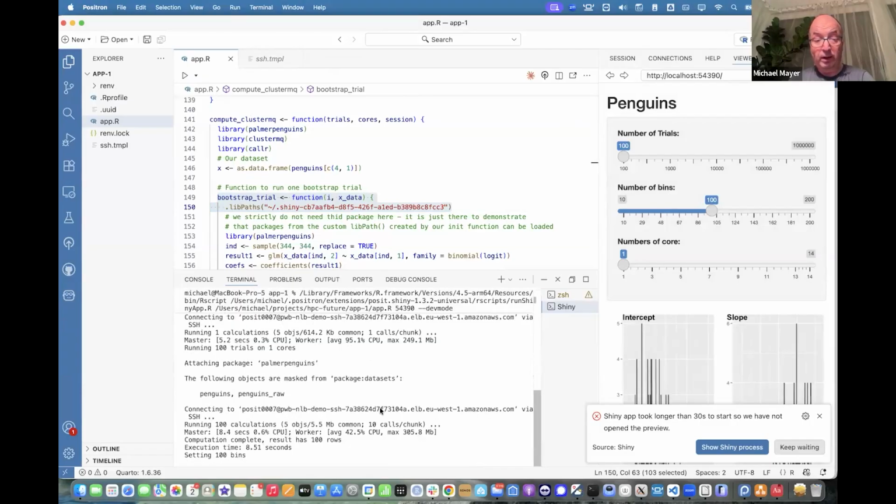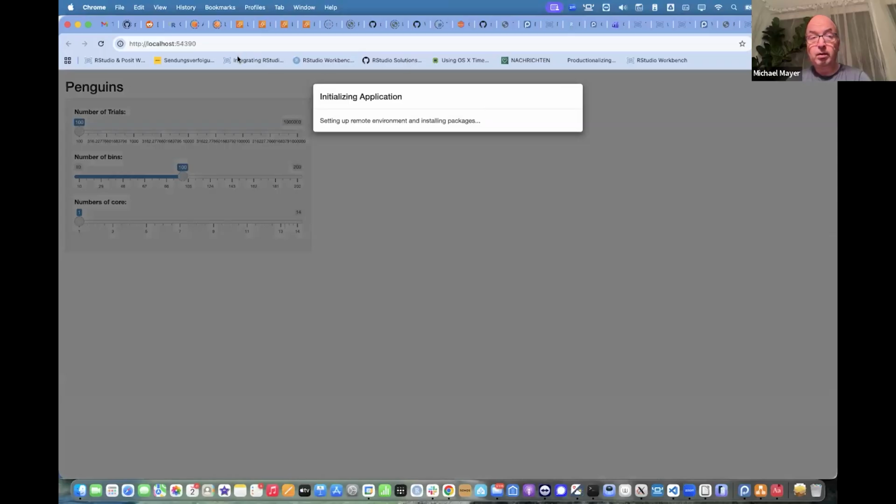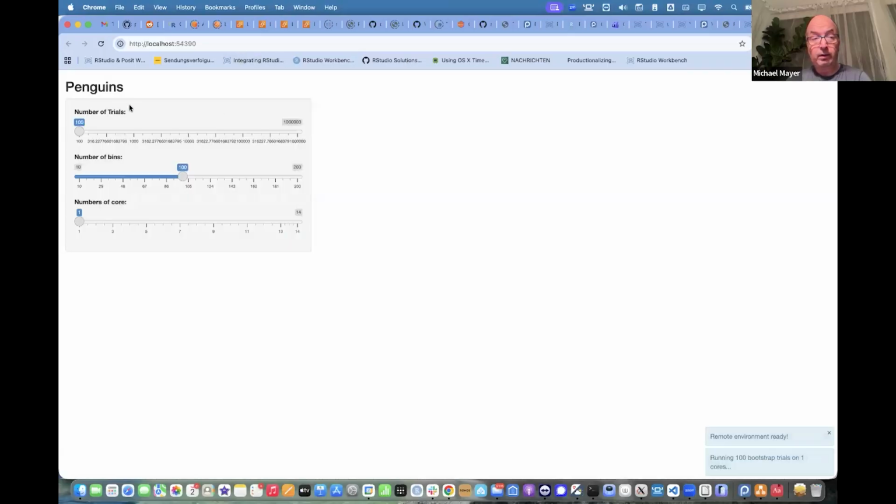Great. As you can see, once I change it to the respective libPath, and I think there's a missing bit in the code that I will fix after the workshop, and you can try it at your own leisure. But now we have the working Shiny app again. You see the look and feel is still the same, and maybe I can even put it in full screen mode. And you see there's tooltips on the bottom that is currently running some stuff. And I hope that will come back.